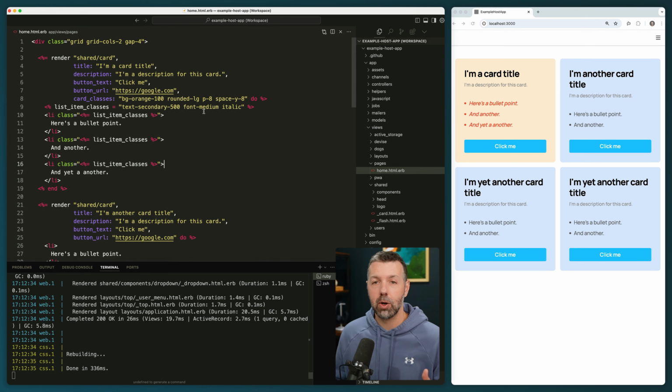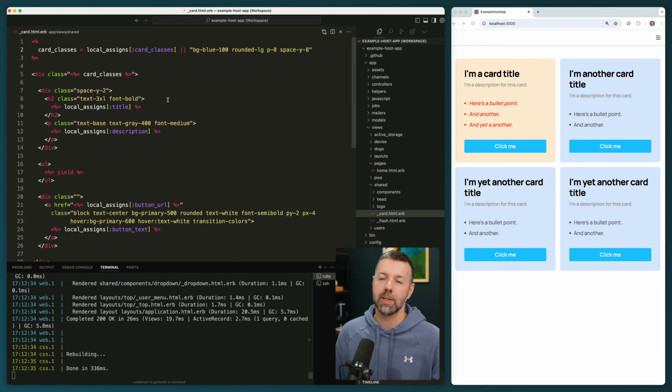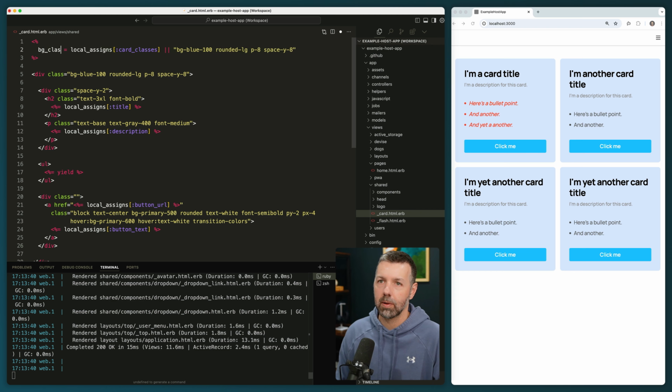Now, I said I don't really like this approach because it's still too broad, and it still requires me to repeat these additional classes. So what I prefer to do in this case is make the options that I pass to the card much, much more specific. So instead of just card classes, I'm going to put these back here for a second. I'm going to say background class.